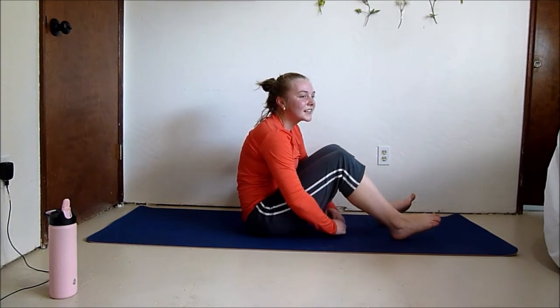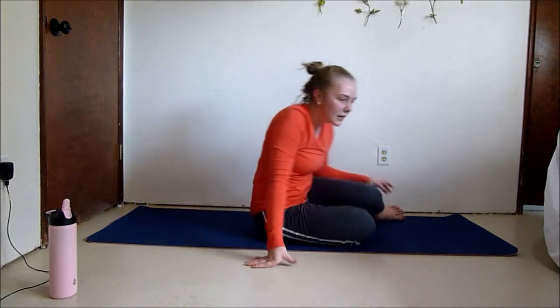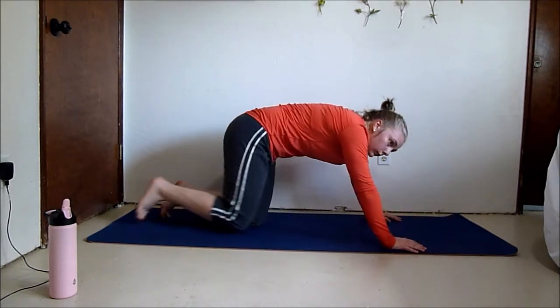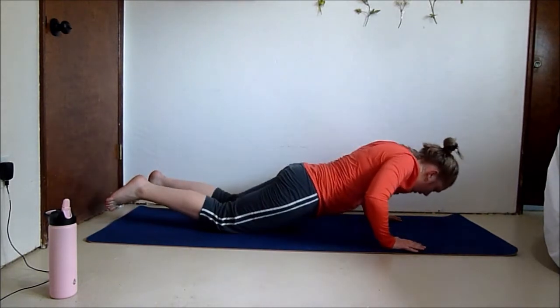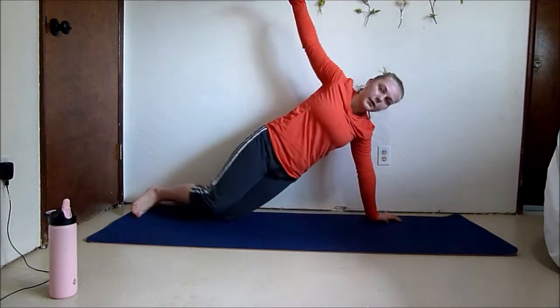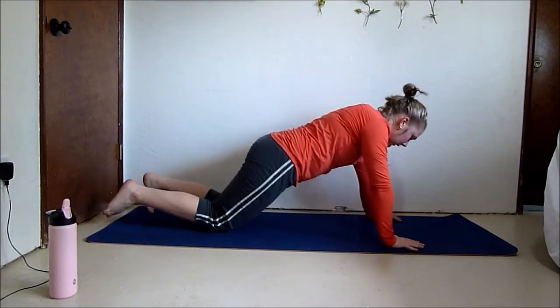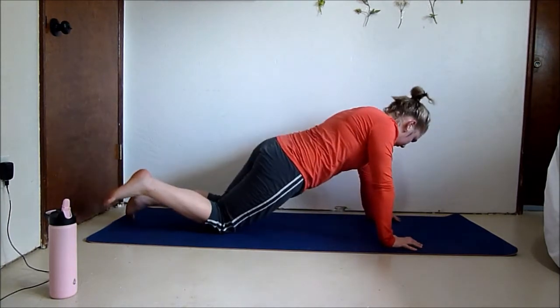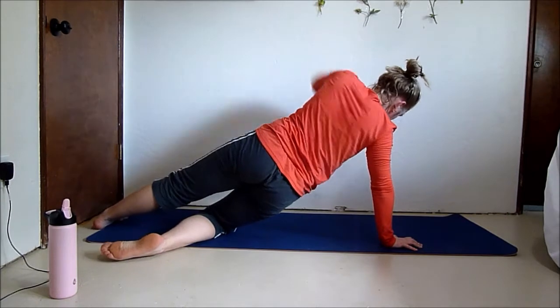Alrighty. Next, we got the push-up pulses to the side plank. Let's go. And you can do the side plank on your knees or on your toes. It just depends. And like I said, push-up on your knees or on your toes.